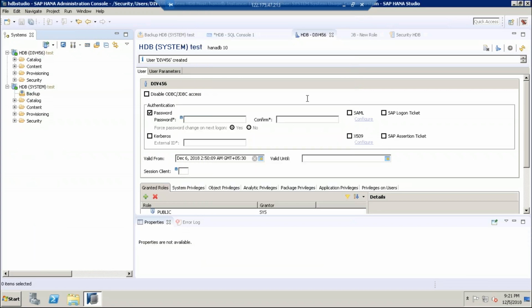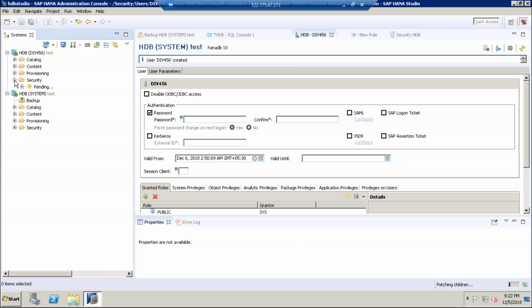Okay, now he's able to log in. See again what folders there are: it contains provisioning and security, but backup is not available. Suppose you log in the first time, so again you log in with the standard user. If you want to create anything, check what role is assigned by default to your user ID.